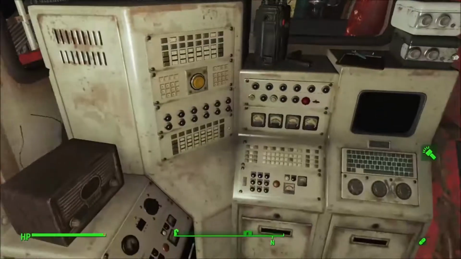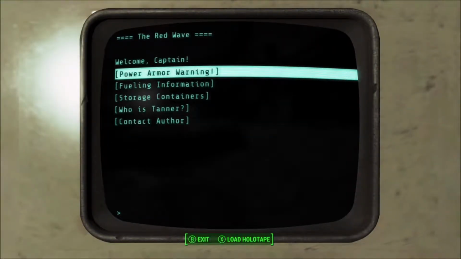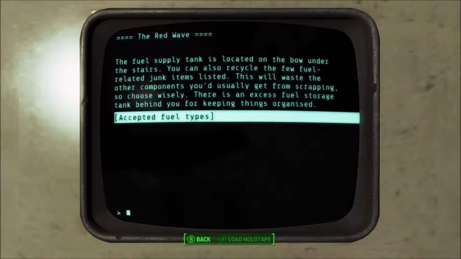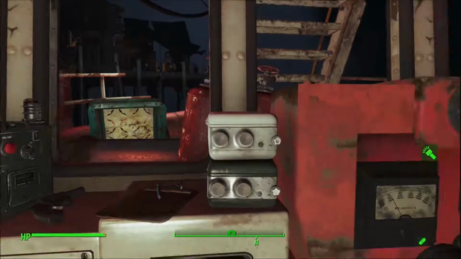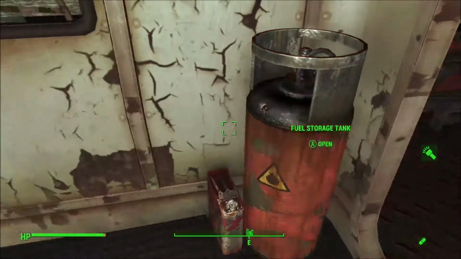Fueling instructions. I missed something on the fueling instructions. See, we're working at this together, y'all. Alrighty, fuel supply tank located. You can also recycle the few fuel-related junk items listed. This will waste other components you'd usually get from scrapping, so choose wisely. There's an excess fuel storage tank behind you for keeping things warm. Oh, so I have to have it on me. I gotcha. So, let's see here.